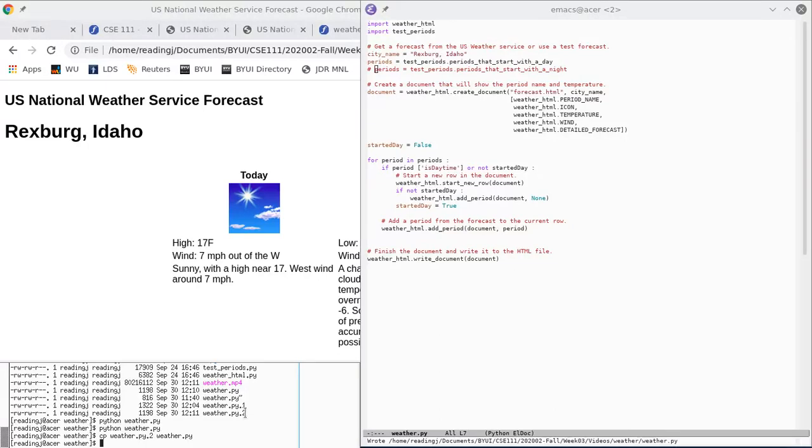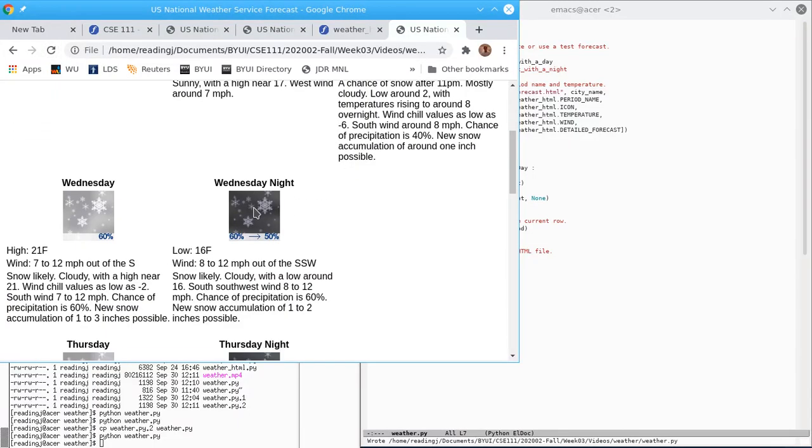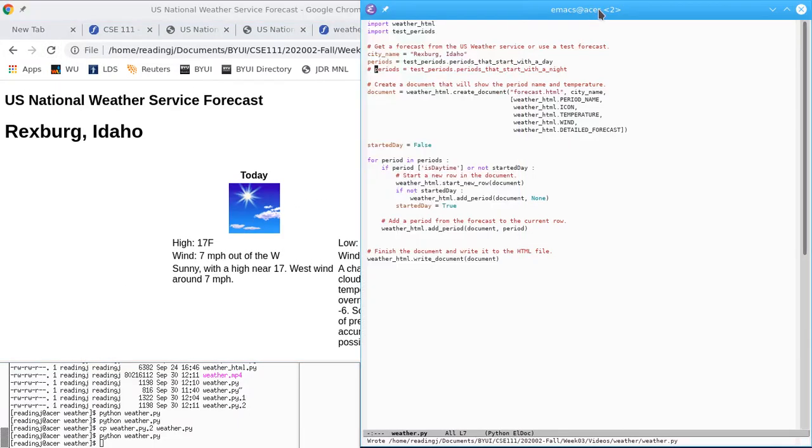We're going to rerun it, and we're going to reload, and that's still oh dear. So this logic still is not right. So the other one was no worse than this.